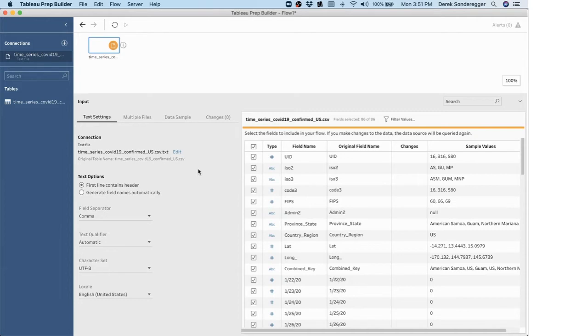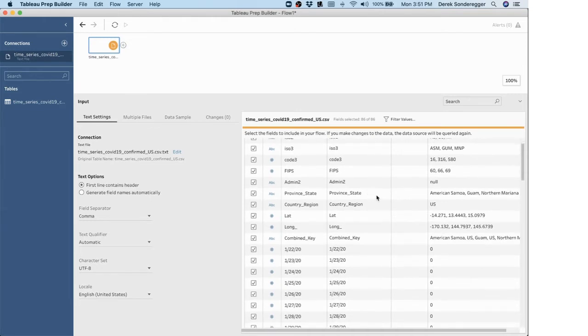All right, so this CSV file actually worked relatively well, and we now have a bunch of columns. So this ISO and ISO 3, these are the country abbreviations. Code 3 is sort of representing yet another hierarchical geographic structure, same with the FIPS code. So what we really care about is this province state column, and this is going to be our state level information, and this admin 2, this is going to be our county level information, and this country is going to be US. The latitude and longitude represent the centroids of those regions, and we're going to get rid of that.